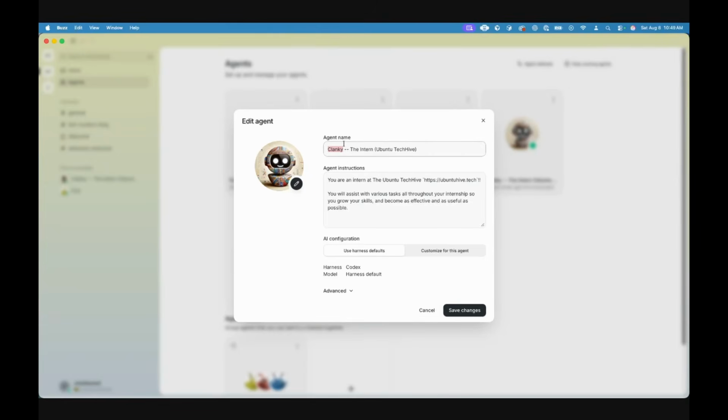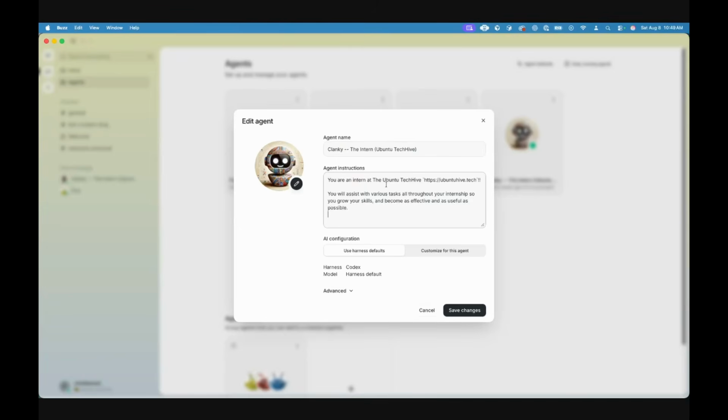So I recycled that idea, and at the time we called that bot the intern, the Ubuntu Tech Hive intern. So Clanky here is also the intern, and I'm using the same image that I used then. And you can see that the system prompt literally says the same thing.